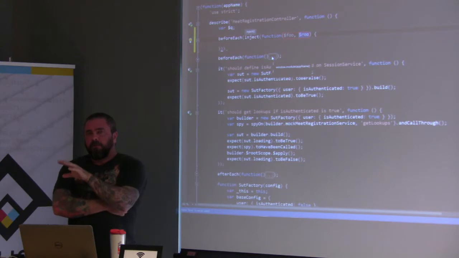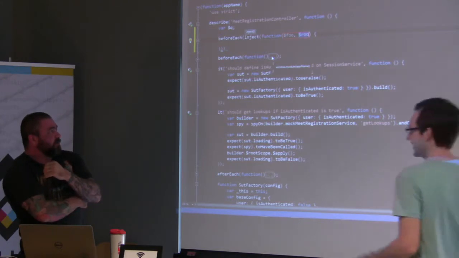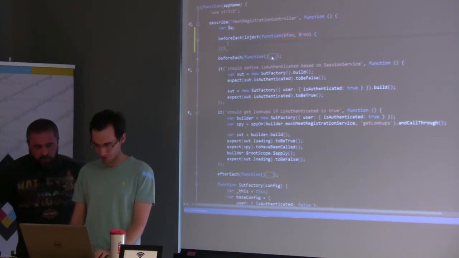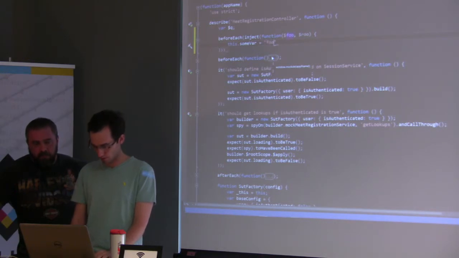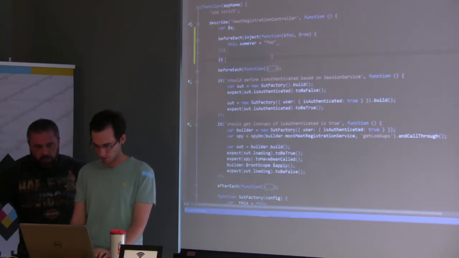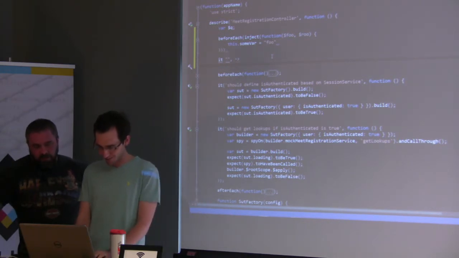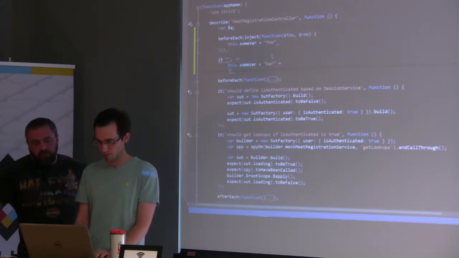Can you say that one more time? I'm sorry, I'm having a hard time. I'm not the brightest person here. So, these are all very different ways, but you could say this.someVar equals, I don't know, foo. And let's say later in an it block you wanted to test something. This is not CoffeeScript, but you get the idea. You could say this.someVar equals a different value, then assert that.